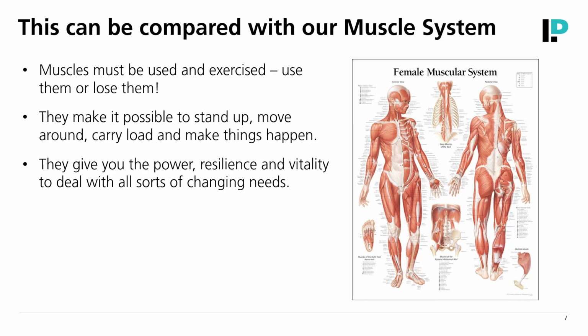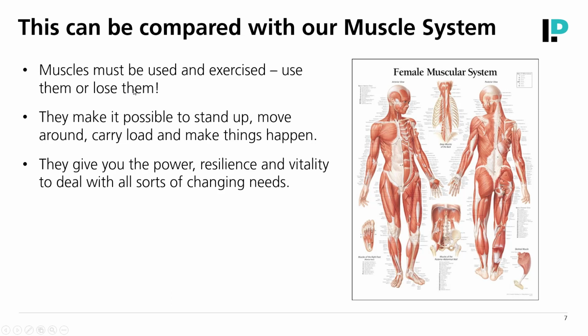But when you look at strategic or, let's say, a company infrastructure, it's better to compare it to a muscle system. Because the difference here is that, just as with the muscles in your body, you must use them and exercise them. The more you use them, the better they are. If you stop using them, you lose them. And that is not the same when you look at roads.